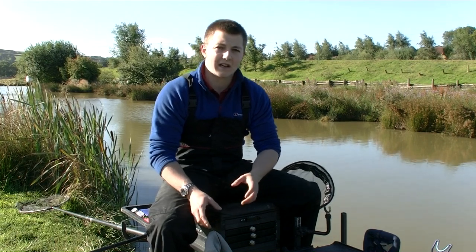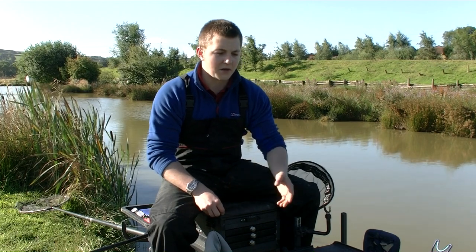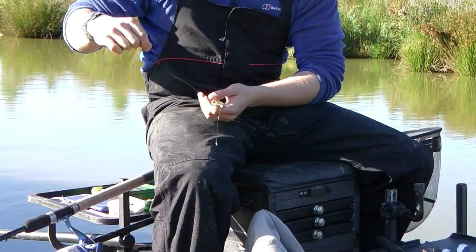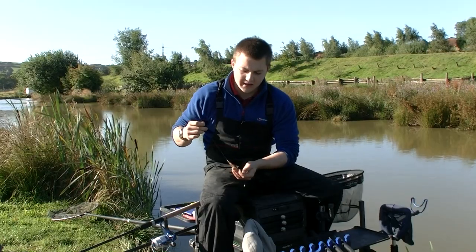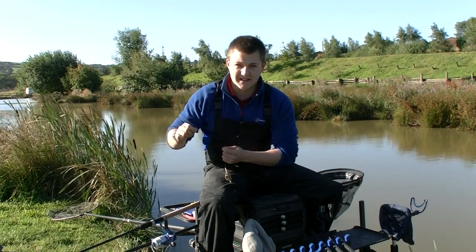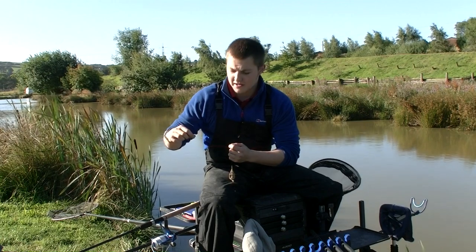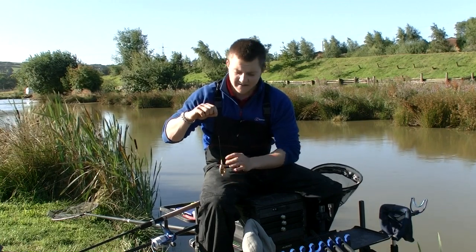Today the methods we're going to look at are focusing on the carp fishing aspect, as if you're doing a match style approach. So we're going to go through the rigs and the bait in a second and show you what we're doing. The line today we're going to be using is 6 pound TDR. It's not too heavy, not too light, you're not going to get snapped up on this kind of gear. It's low diameter, 0.20, and it's got a sort of low to medium stretch. So you're going to see the bite's very obvious, and it's going to be helping us sink the line.